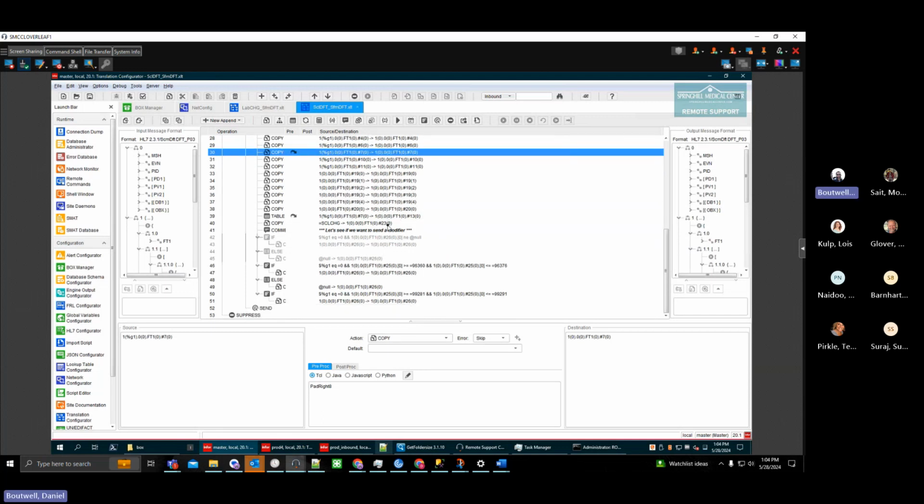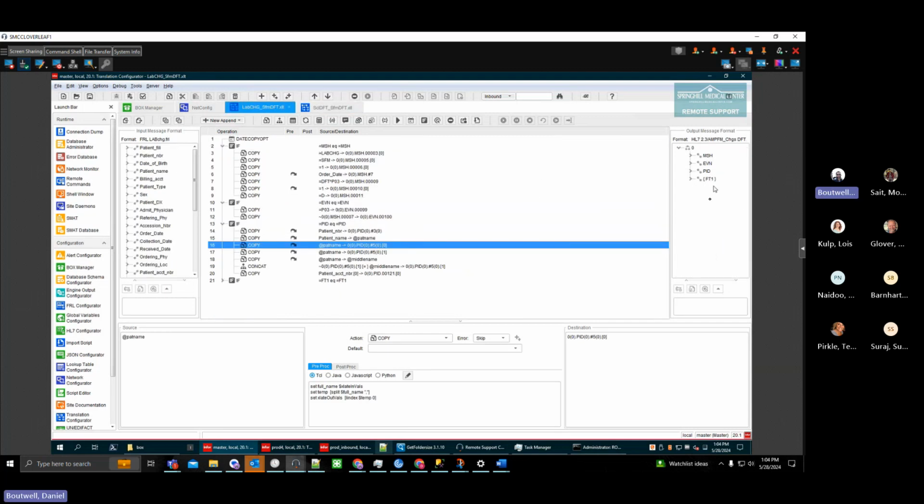But here's another good example for you guys. You can apply this theory to any message type. It doesn't matter. That's DFT, but a CSV to ADT would work just the same, or anything like that.